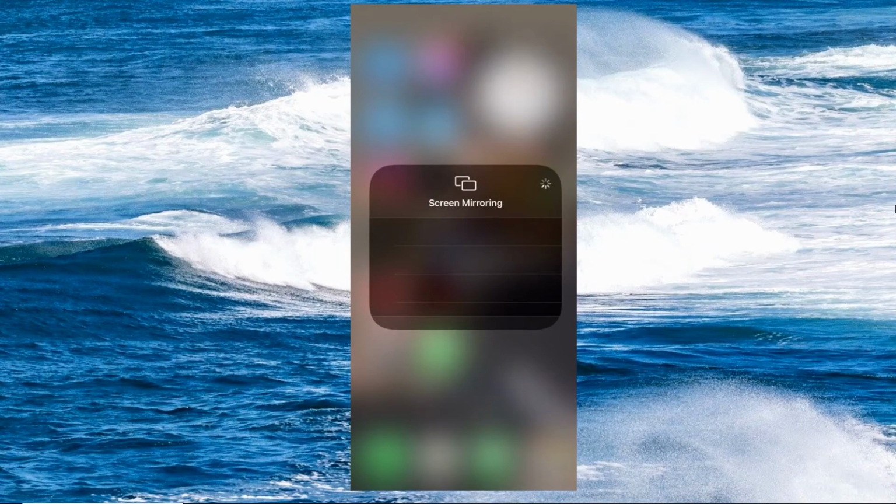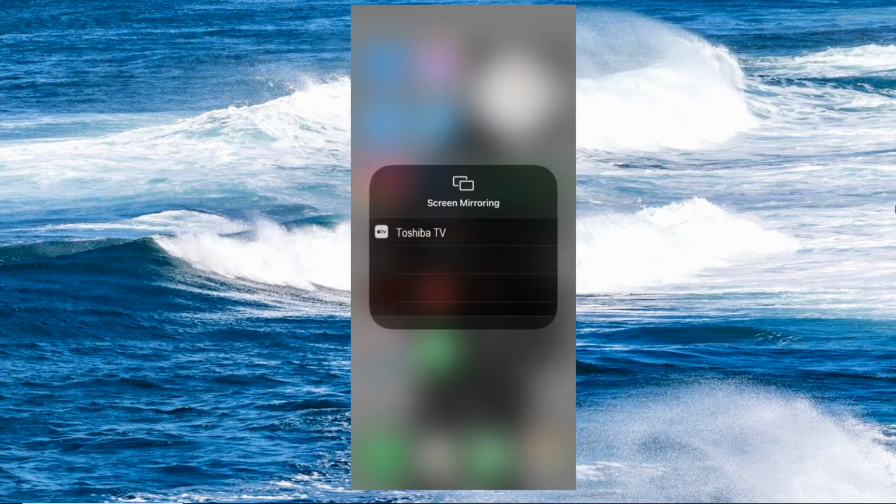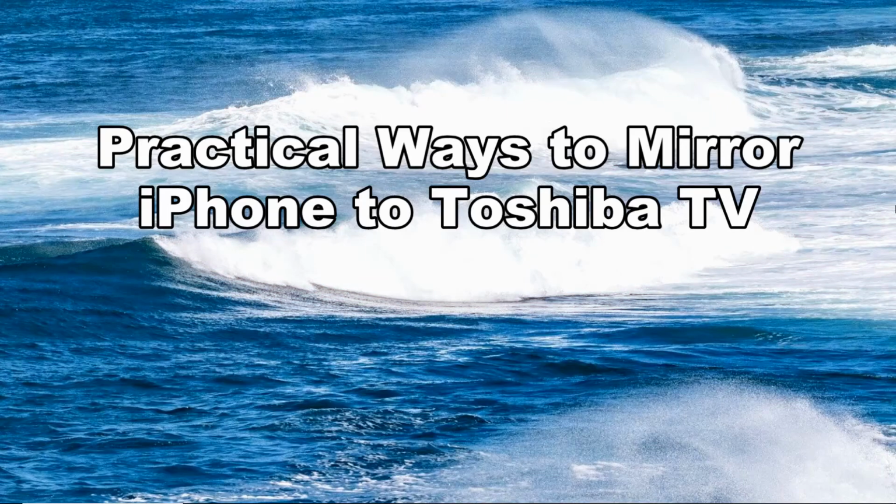Wait for the name of your Apple TV to be detected. Tap it to start mirroring. These are the practical ways to mirror iPhone to Toshiba TV.